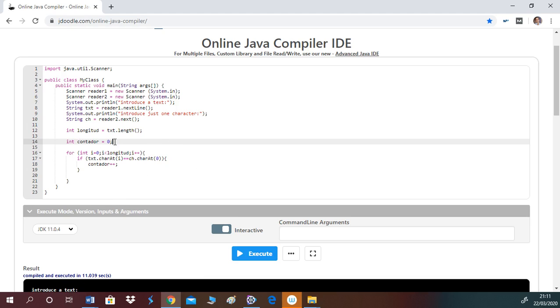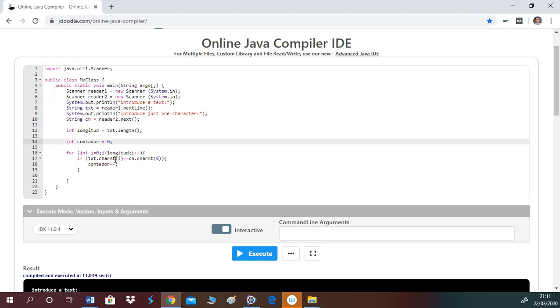So when we reach here, the variable contador, well, a counter also, is equal to 0. Then I get into the for loop, and I just go one by one through all the chars in the text, which is an array of chars, remember, comparing with the first char of the word that the user introduced, okay.